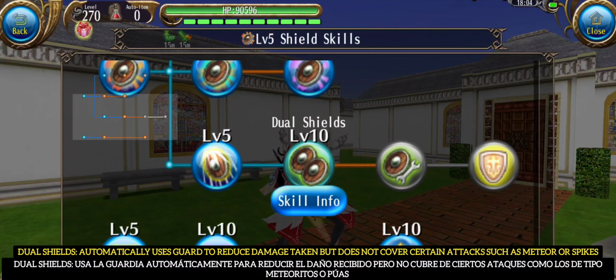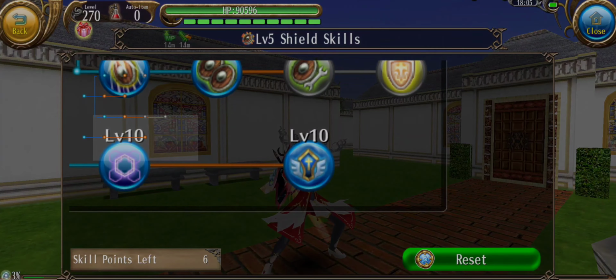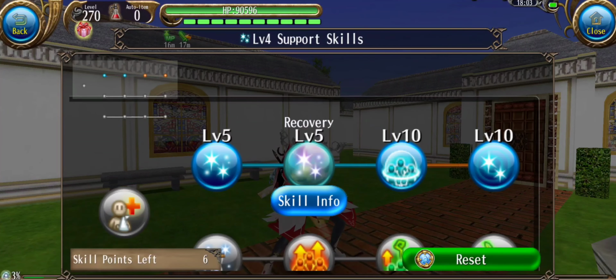Guardian, increases guard recharge by 15% and passively generates 50 aggro. Reduces damage taken by allies by 35%, aggro generated by 60%, and increases their attack MP recovery by 15%. Recovery, eliminates an ailment since even if we have 100% ailment resist, some bosses have attacks with absolute ailment.